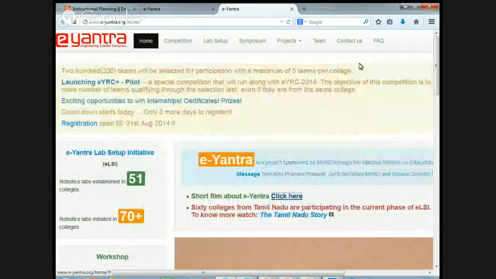They organize some competition also, and if you set up the lab at your own organization, then your students also can take part. That can be a forward step to reach to the students and to give them the idea that all over India or in IITs what type of work is going on, and we have to give the students that confidence that you can also do it. So if we can set up this type of lab in our organization or our institution, then we can give the students the scope to interact with IITs.